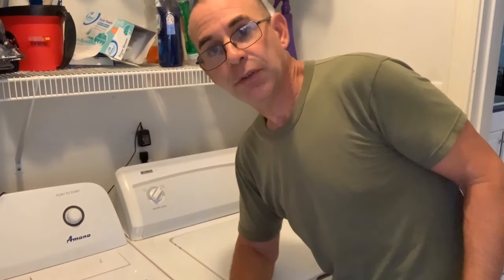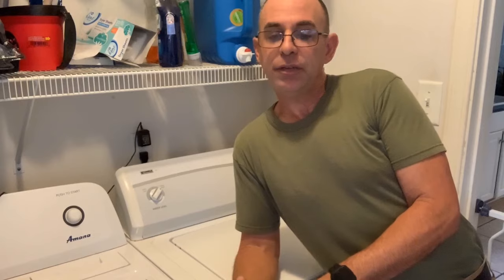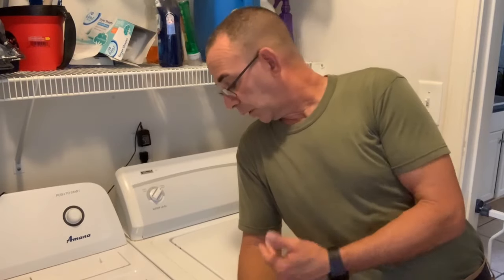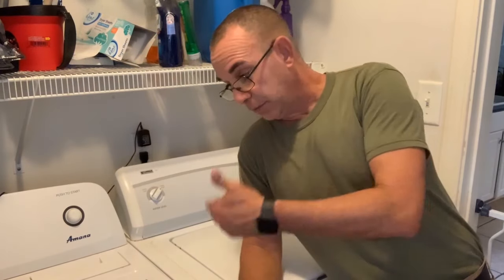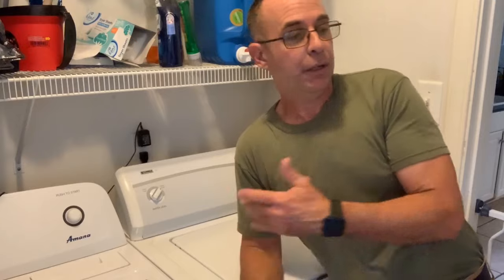It's a free fix, not necessarily the safest thing to do. So if you got small kids or something like that, and they're going to want to open the lid up and be playing around, you need to be very, very careful about that. If you're broke, you need to save some money, you need to do a hack, before you can get yourself a new washer or get a repairman out here or buy the part, and you got laundry building up.